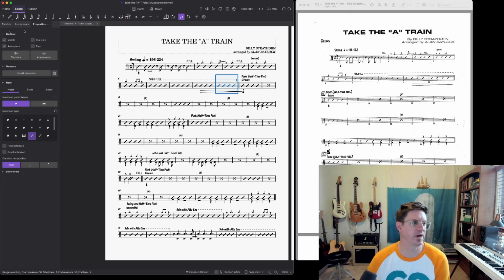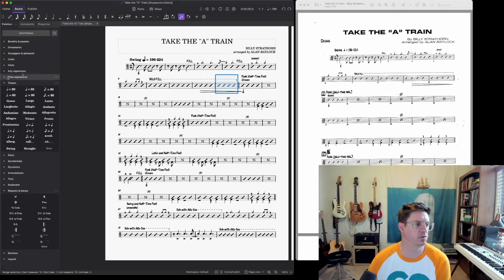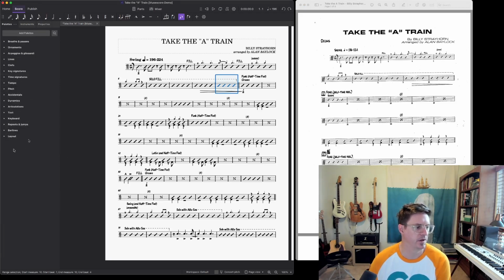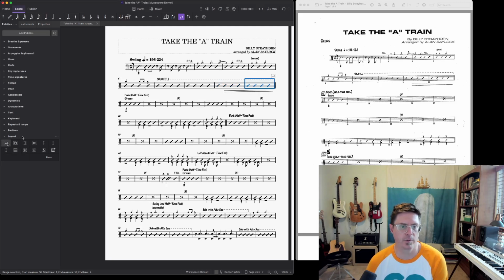There's a couple different ways to go about it. We can go about it through the layout tool. Let me close some of these so we have more room to see. The layout tool, which is the bottom here. If you're missing this, add palette and add the layout palette. And I can click this little arrow and that puts that at the end of the line. That's one option. The other option I find I use more frequently.